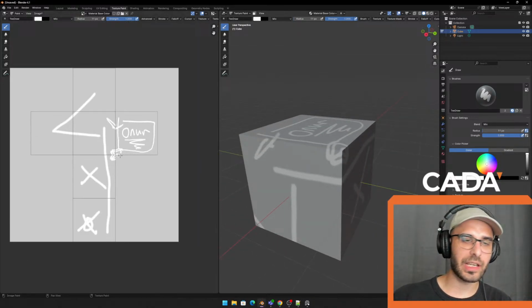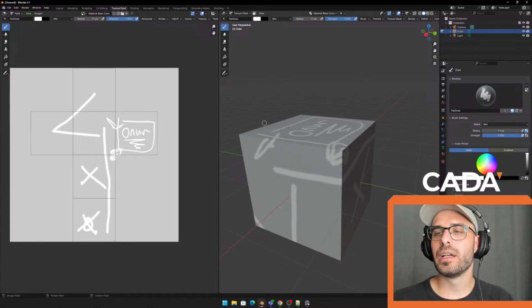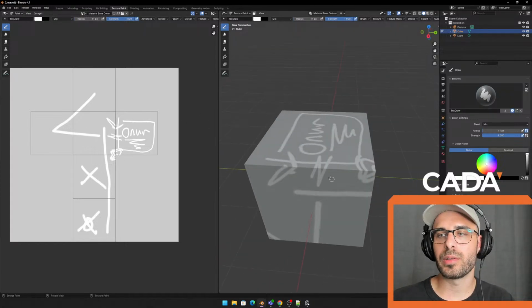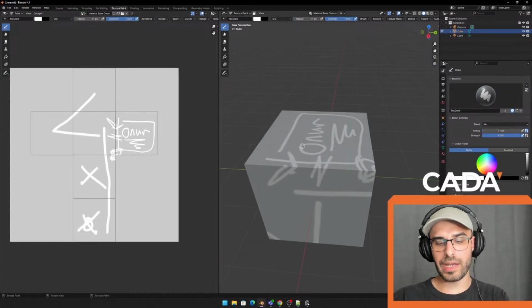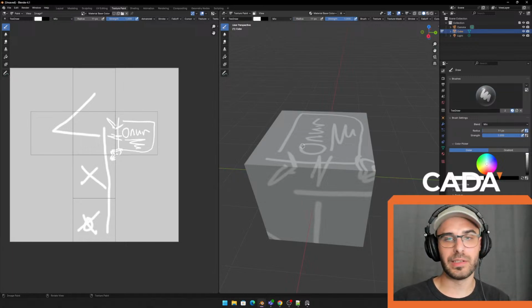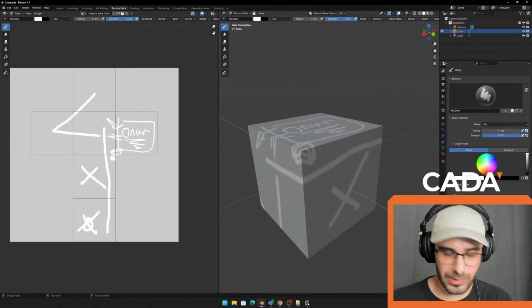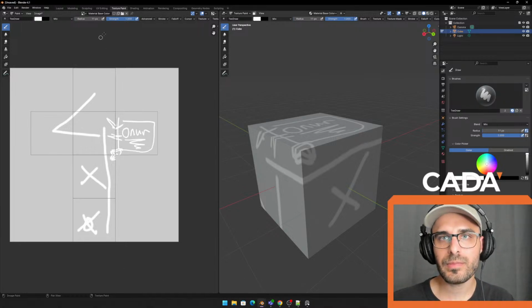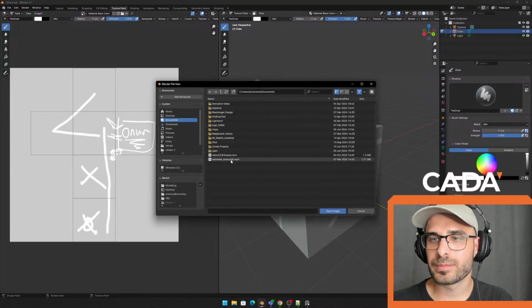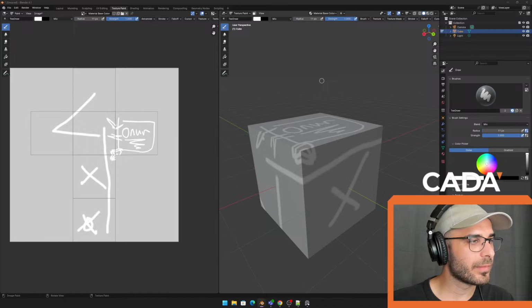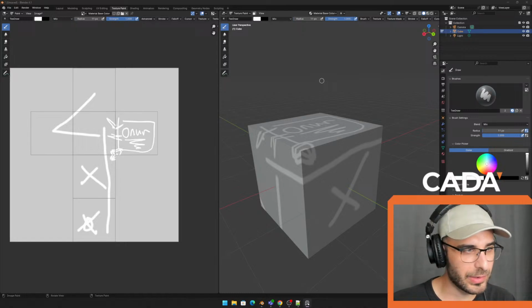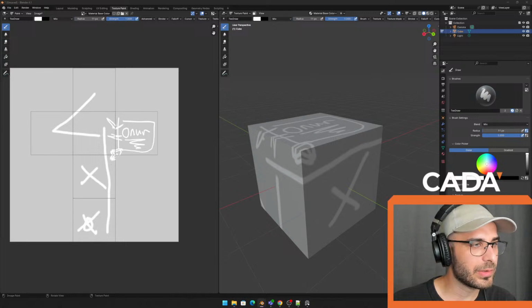It's basically just like a PNG or any kind of image file that you would have on your computer. We could even drag in a picture of my face here, and you would have my face on all the sides of the cube. I don't have a picture of my face right here, but maybe we can drag in something else to demonstrate how that would work.